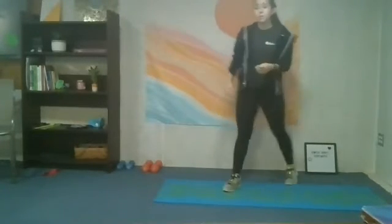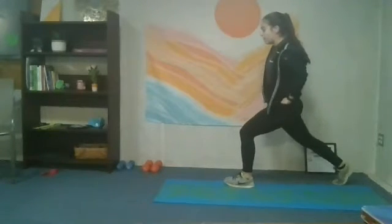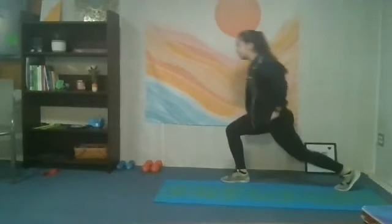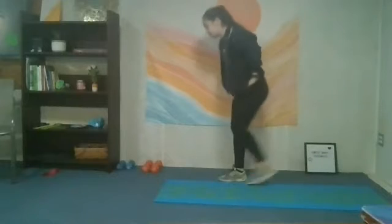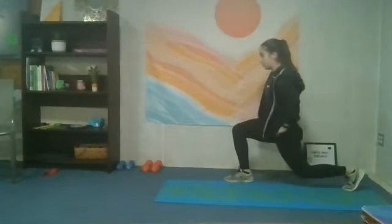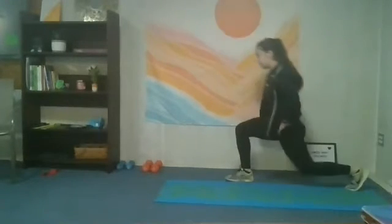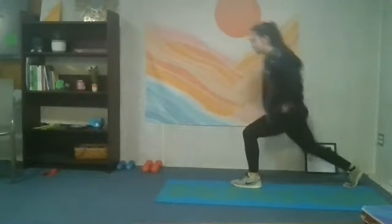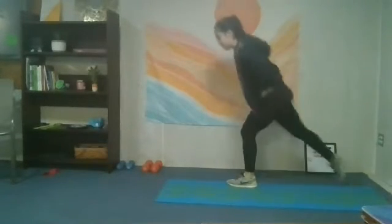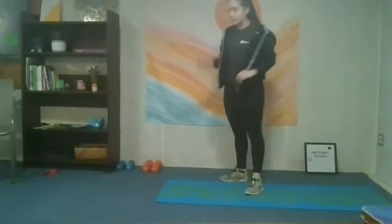From here, we're going into 10 reverse lunges. So standing nice and tall, one leg comes back, get as close to the ground with my back knee as I can, and step back. We're going to do 10 of these, or 5 each side. 4, 5, we'll do another 5, 6, 7, 8, 9, last one, 10, and rest.